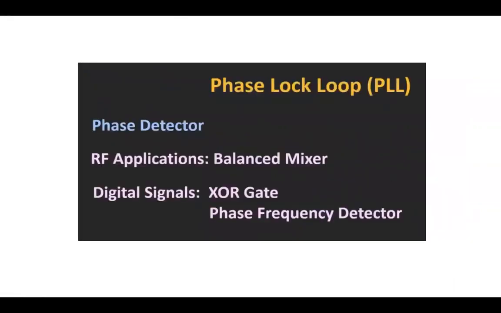Now, what is this PLL, right? It's a phase detector. In RF applications we use a balanced mixer, right? And in the field of digital electronics, it works as an XOR gate, okay? A phase frequency detector. If there's any change, we will be able to sense it. So I'll be showing some waveforms as well in my upcoming lecture slides, so you will be able to understand how this XOR gate functions.